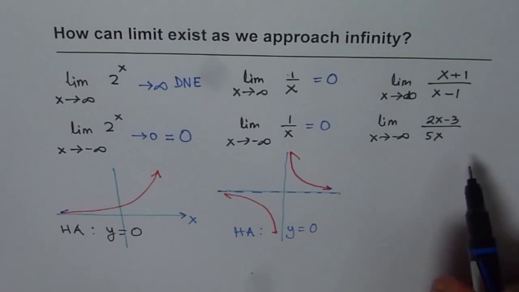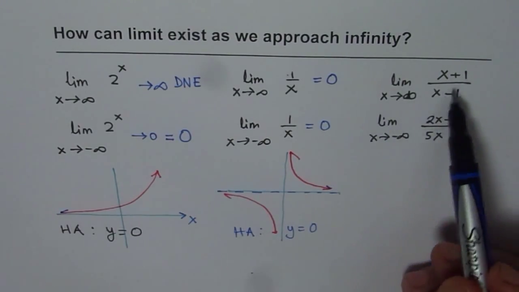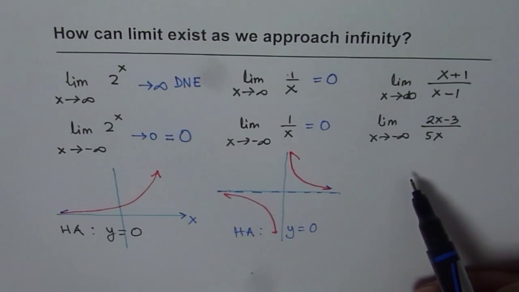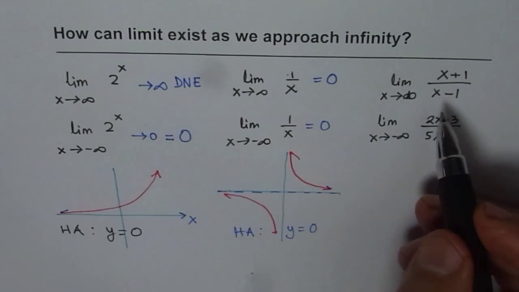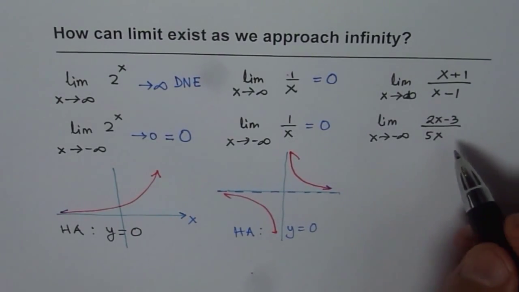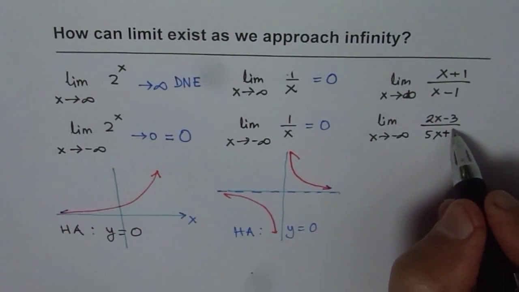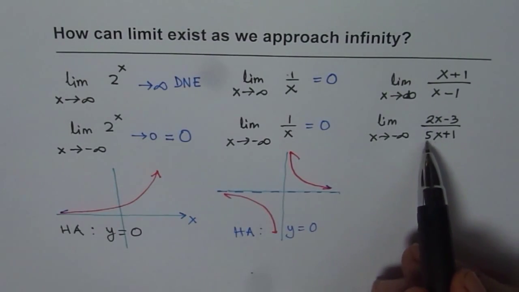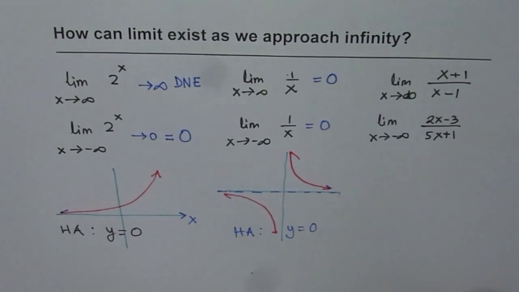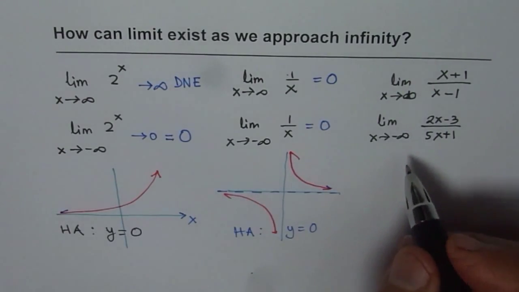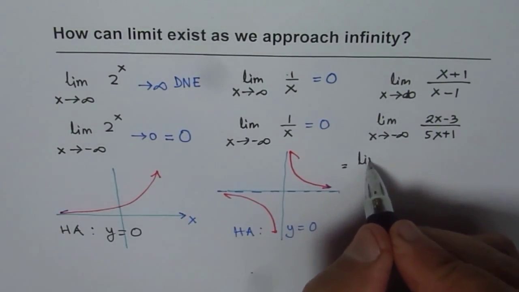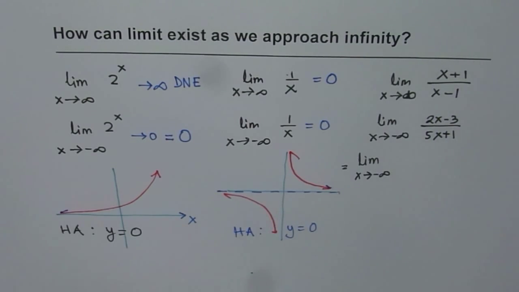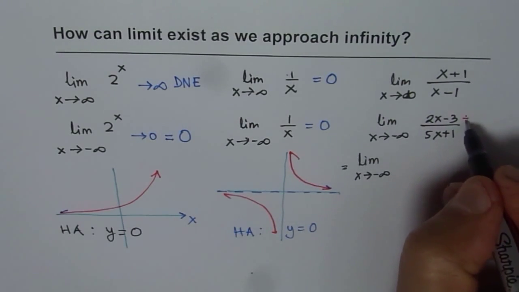Let's look into the last example. This time I won't draw a graph, but I'll explain algebraically. I'll solve the function 2x minus 3 divided by 5x plus 3, as x approaches minus infinity. To solve this, we can divide both the numerator and denominator by x: the numerator becomes 2x over x minus 3 over x, and the denominator becomes 5x over x plus 1 over x. We are dividing both by x.